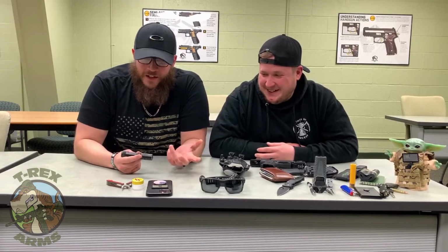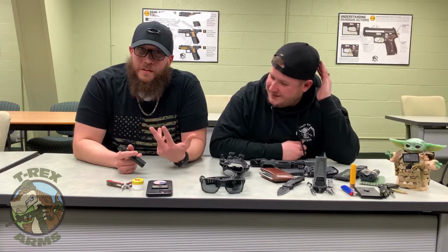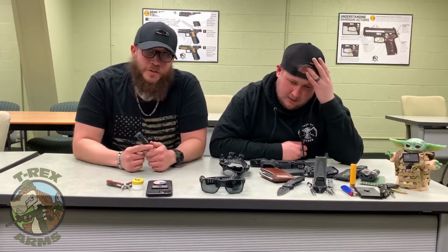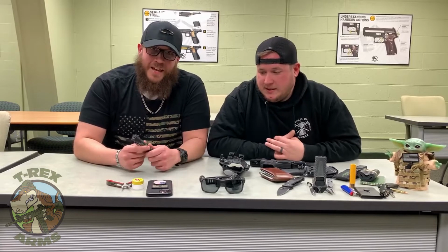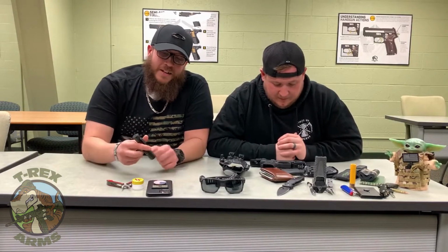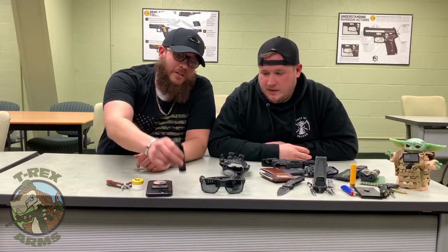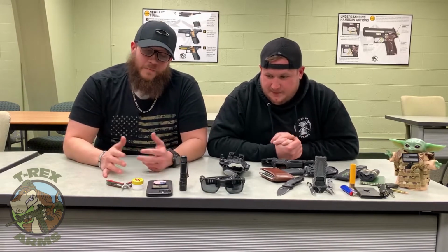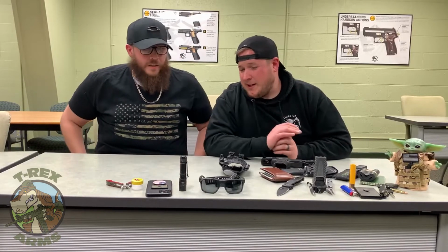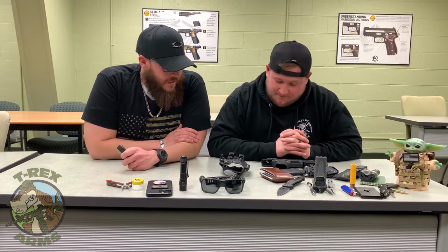I'll work on that. For my light, big fan of carrying the light. It just kind of comes in handy. While Joe here and myself carry weapon-mounted lights, I don't want to be looking for tools in the garage or looking under the truck, pointing my weapon all up and down the road and things like that. A good handheld light comes in handy. The clip here, I can put it on my hat, so it's hands-free. Definitely comes in clutch. Love it to death. Has a strobe feature, just like the Stiletto Pro. Definitely a huge fan. Streamlight came out with that Wedge now, so maybe you can. I will have to get that. You might can upgrade to that.